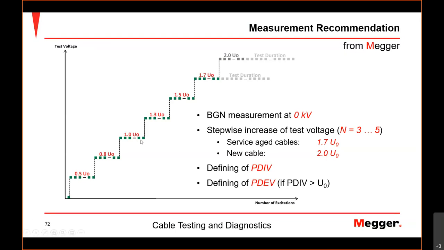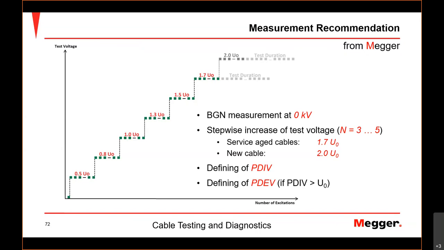First of all, we raise to that voltage, that's our operating voltage, near our operating frequency, and there's no partial discharge. Definitely, that's good news. Then we raise a bit higher, 1.5 times phase to ground. Maybe we do see a little bit of partial discharge going on here. We would save that for evaluation. We go higher to 1.7, also do a few measurements here. We may see more partial discharge, save that, use that for evaluation. Ideally, you go up the whole ladder and you do not see partial discharge up to 1.7. You save that value to confirm and say, no partial discharge, cable is okay.